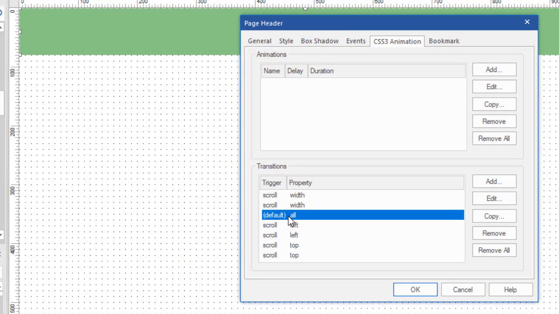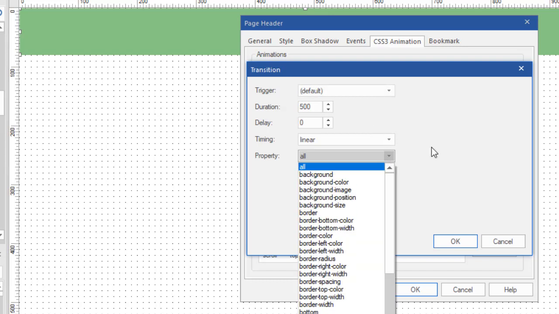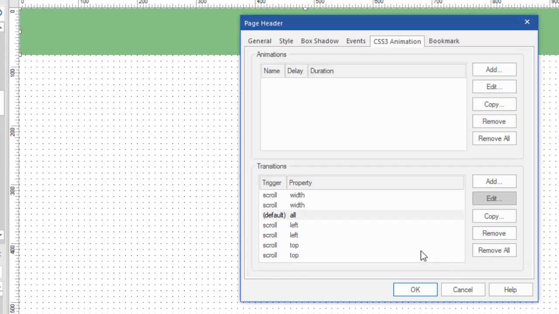This is something you may or may not want to do. All this does is it adds the duration by default to every property that I use in this transition. So it's just kind of a quick shortcut. You don't have to do this, but it's kind of good practice because you do get to choose how long and how much delay there is in the effect itself. So this is a good default, so I'll apply it to everything. And when you're building a lot of transitions, it's kind of a good trick to use. So that's why you see that there. All is one of the many properties. Okay, so enough about that. Let's look at the actual transitions themselves.